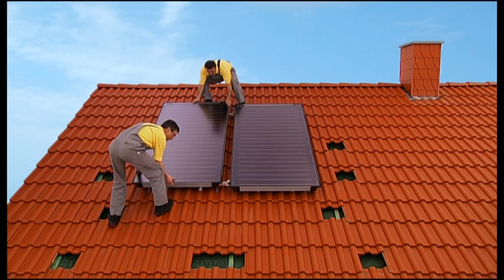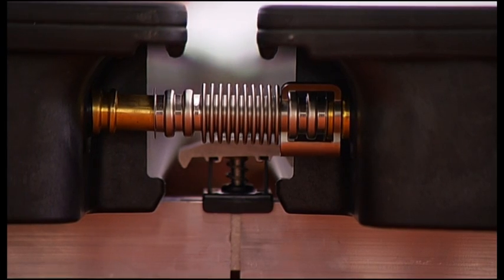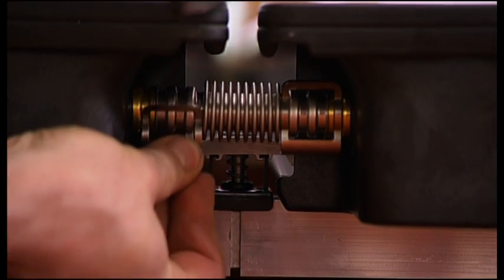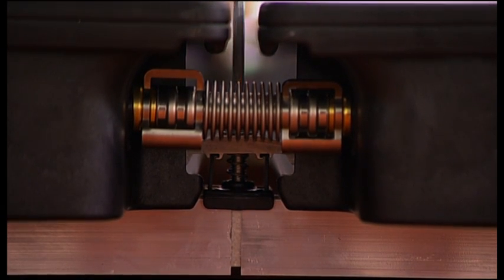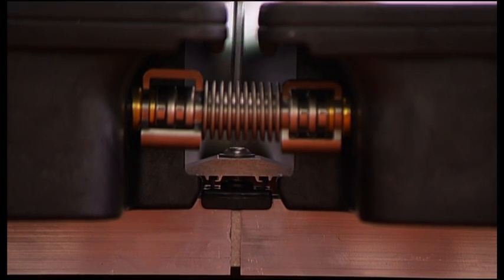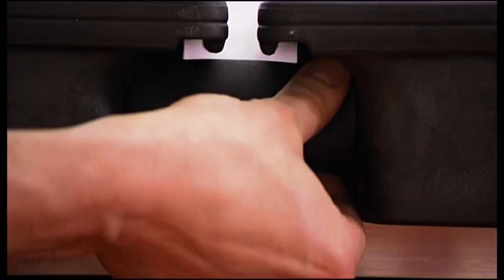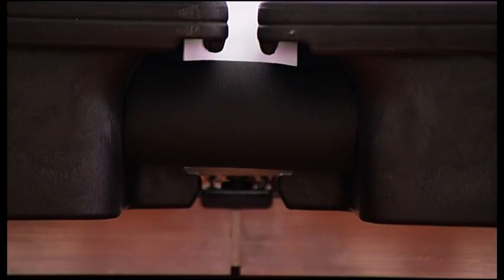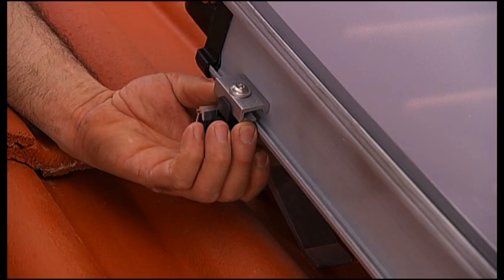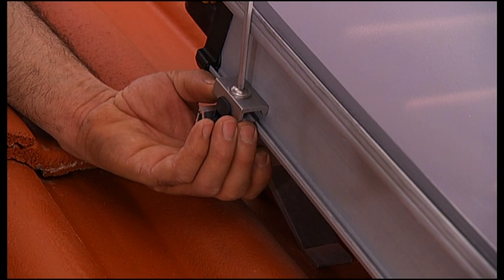Now carry the left collector up onto the roof, place it on the DIN rail and allow it to slide back into the skidding safety. Slide the collector to the right until it touches the collector clamp and connect the corrugated pipe connectors you prepared earlier with the left collector. Please secure the connections with pegs right away and fix the collector with the collector clamp. Insulate the connections with an ultraviolet resistant thermal insulation. Finally, the one-sided collector clamps are mounted on the left edge. Slide them down the DIN rail until they snap into the first slotted hole. The one-sided collector clamp is pushed onto the collector and then screwed down.